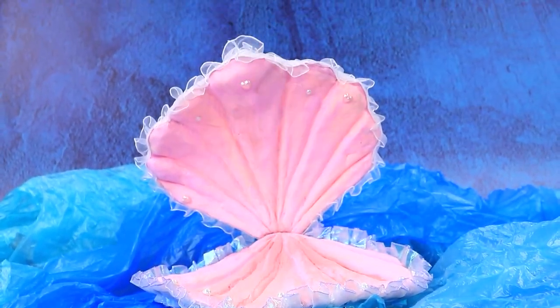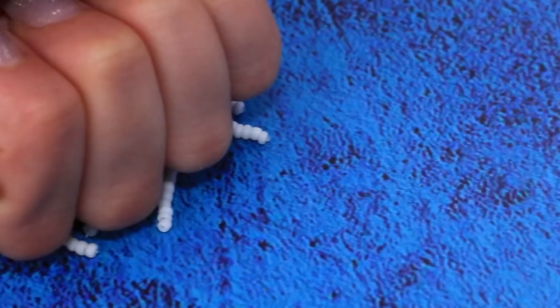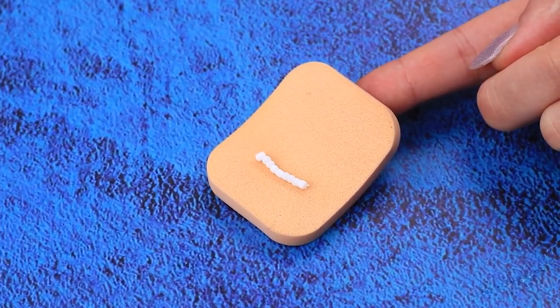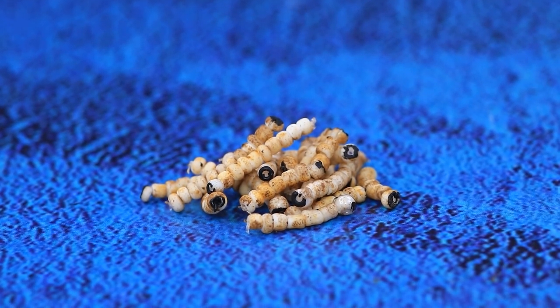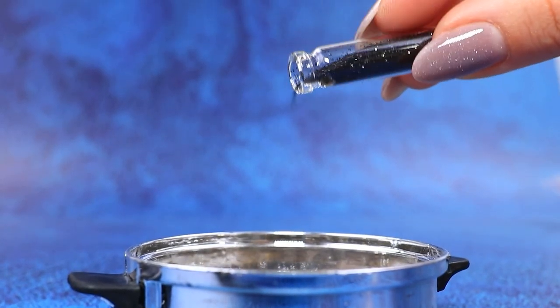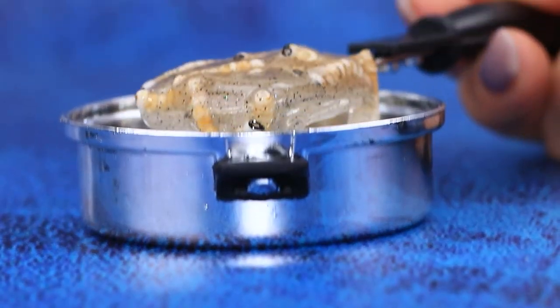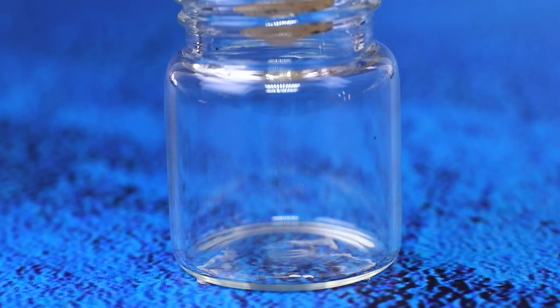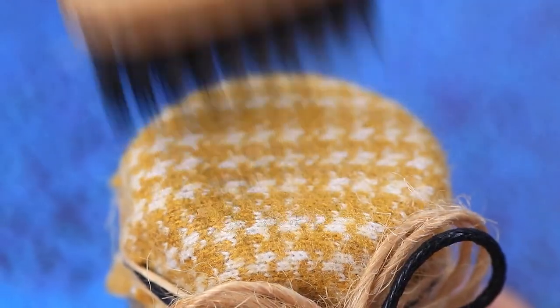Nice shell. Whole pearl beads. Oh, they are smaller now. Lots of little ones. How about some magic? Now we have a worm. Looks appetizing. For zombies, of course. Let's get ready. Add a slime. Let's stir our dish. Worms in sauce? Yummy. Let's put it in a jar. Close it tightly. Add a bow. Make it older. This jar was in the cellar for a long time.